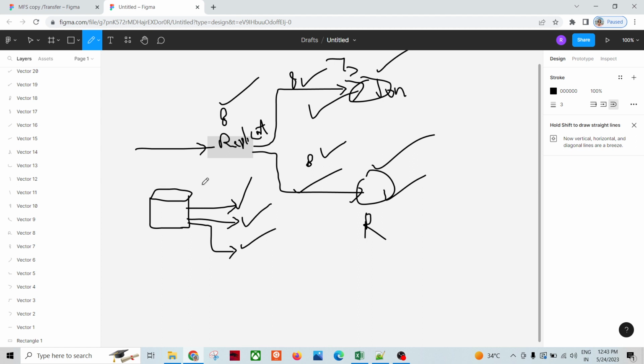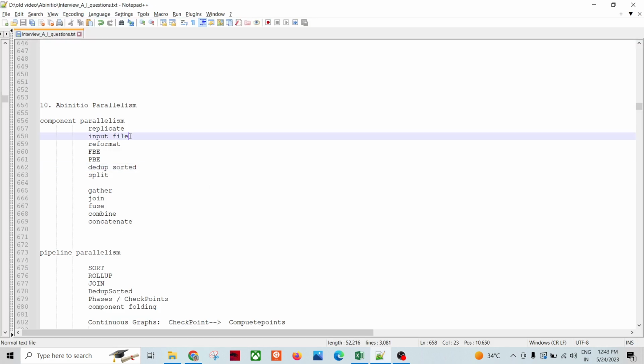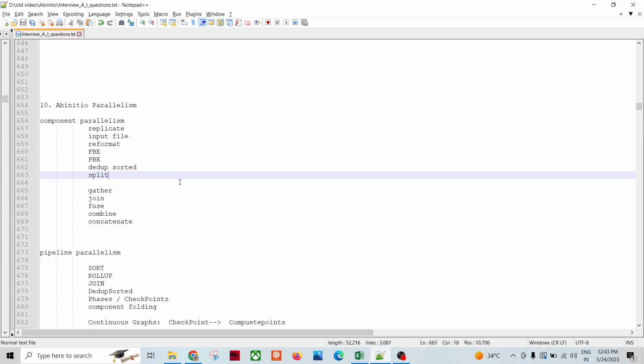All the flows can read the data in parallel from the source, this input file, and put it into another component. Let's say here I'm reformatting, here it is a roll-up component, and here it is a scan component. So with these three, the input file is also enhancing my component parallelism.